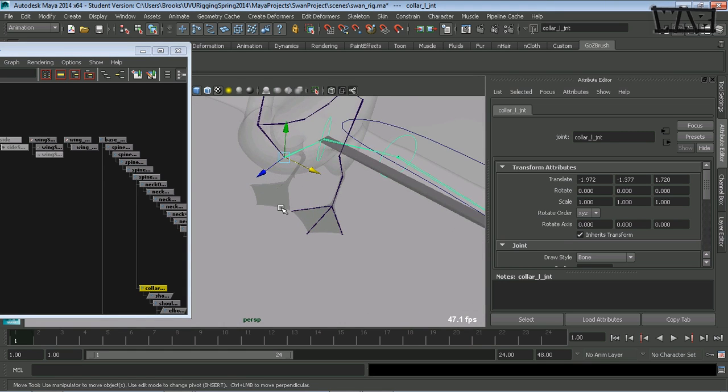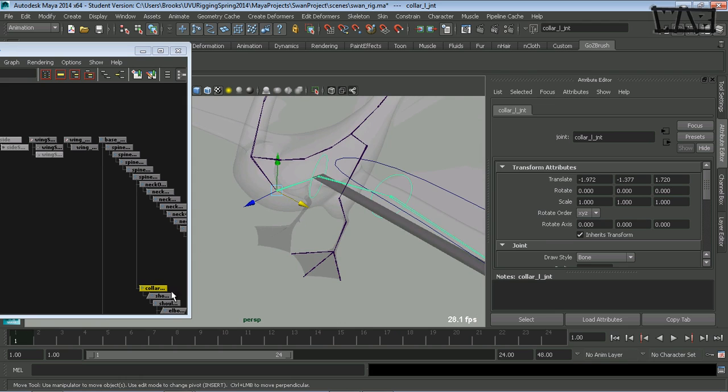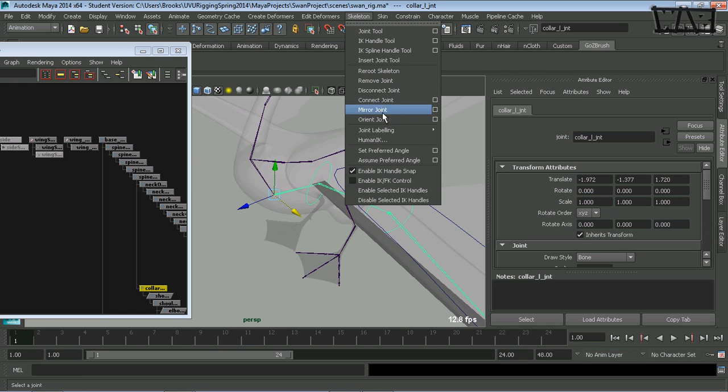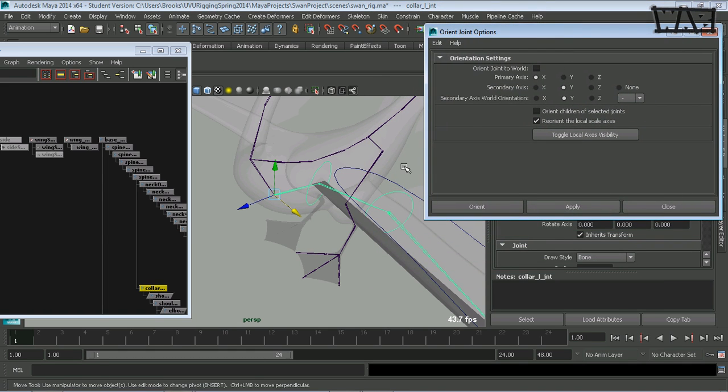Okay, now that joint is not oriented correctly because I just added it in. So I need to reorient this particular joint, just in case we end up using it. So with that selected, we go to skeleton, orient joint tool, and we want X to be the primary axis.